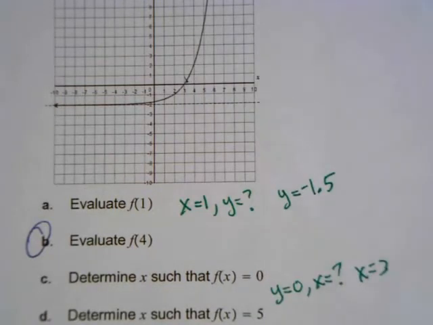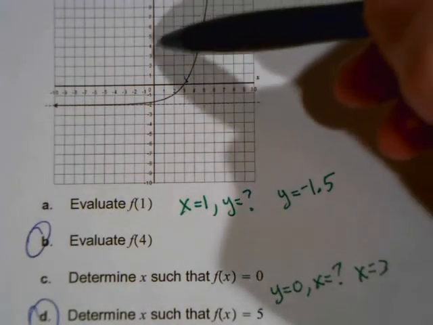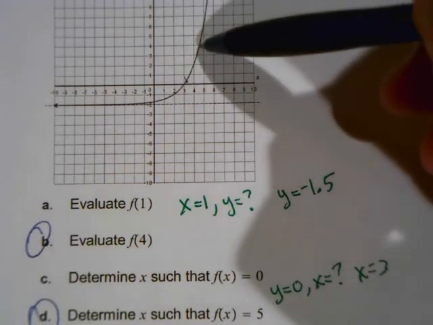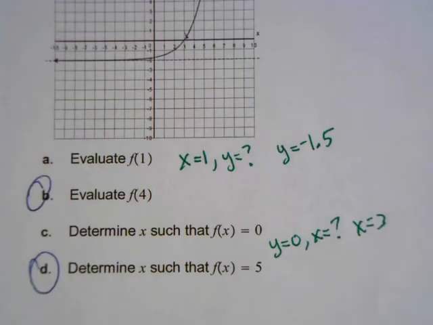And as you guessed, part D is for you. Part D is saying the y number is 5. That's up here. You tell me what the x number is. And again, you might have to estimate a little bit, make a guess. Alright, so 2 sections, but fairly short. However, a very important concept. Function notation will be pretty important for the rest of this course, and certainly very, very important for other math courses that you may take.